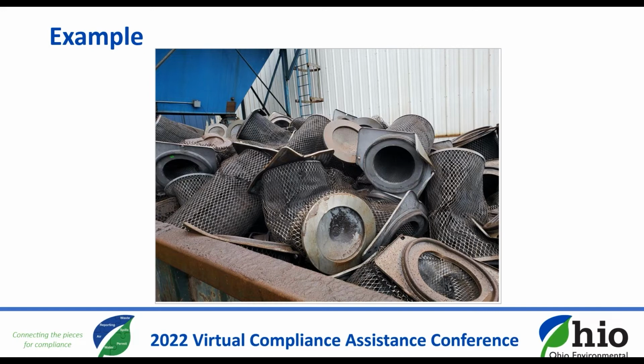So they resolved the issues with air pollution, but then a surface water inspector went out later on that summer, I think it was, doing just a general surface water inspection, and they found these in the roll-off container. Apparently this resulted in another violation, because rainwater had gotten down through these cartridge filters and run out the bottom of the roll-off container and ended up getting into the stormwater drains, which was, I guess, a violation of their NPDES permit. Once again, this is where you can get some overlay with other divisions, and certainly it was not the intention of the company, but sometimes these things can happen. It's just an unintentional, weird situation. But I just want to make you aware that you can get some overlay of other divisions.